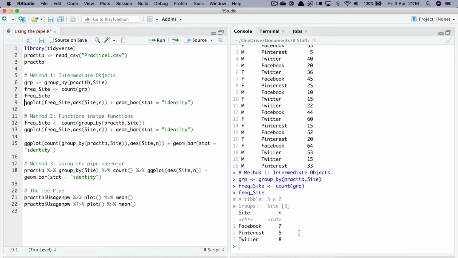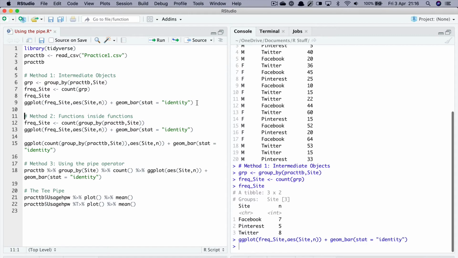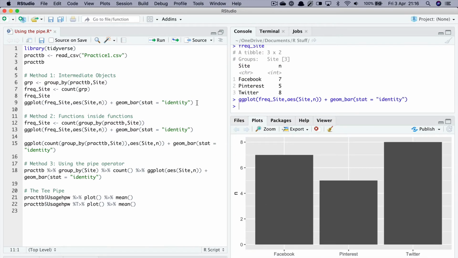And then if I want to draw this as a bar chart, of course I can use ggplot using geom underscore bar. I've covered all of this in the videos on ggplot2. Site is, of course, the x variable, and n is the y variable, the frequencies. So using a familiar command, I haven't put any of the extra stuff here that you'd put in for titles and so on, just because I want to show the basic chart. And there it is. So that's certainly one way in which you could create this chart.